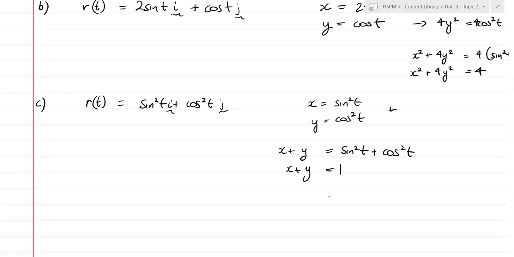So this is another representation of a linear function, which hopefully should trigger in your mind the fact that if you have a position vector, so the actual Cartesian form, and you want to make it in the parametric form, there is not a unique answer. There are multiple ways you could do that. So just keep that in mind as well. D, last one. There is a unique answer if you know information about the time, by the way. If you don't know information about the time, like you don't care where on the circle the object starts and how quickly it goes around a circle or whatever, then there's not a unique answer.